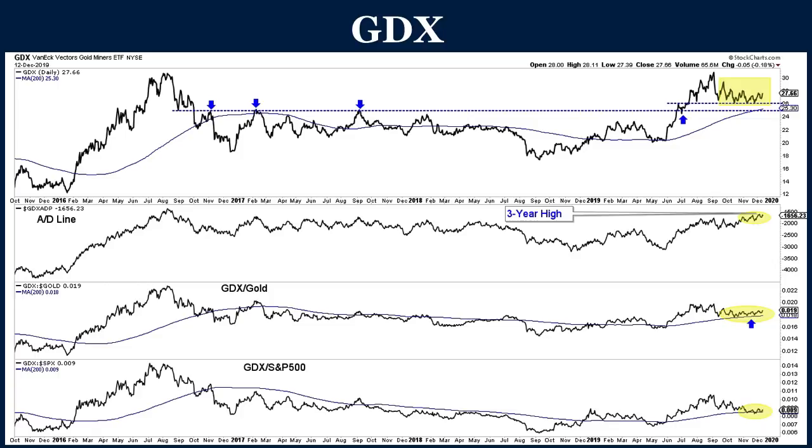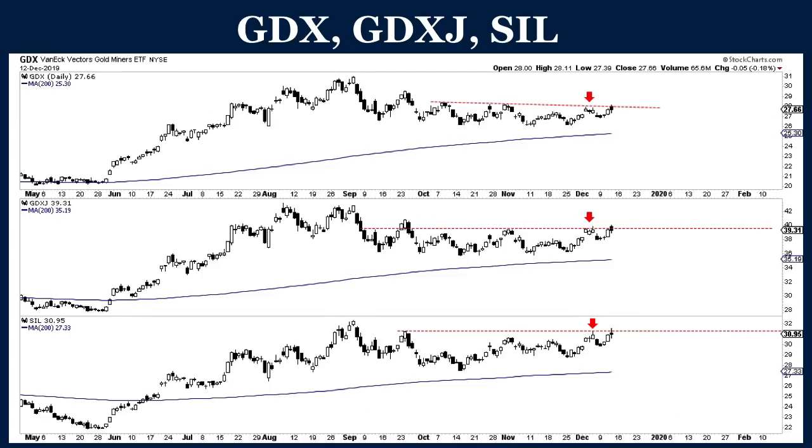So that's even more encouraging. The advance-decline line for GDX is great. GDX is outperforming gold, but GDXJ is even stronger. It's outperforming GDX. Now at the bottom, that's kind of the last thing I'm looking for, that's GDX against the stock market. If and when we can see the gold stocks really start to outperform the stock market, that could be the last tell and the final signal that precious metals are getting ready to begin that next move higher, in the mining stocks especially.